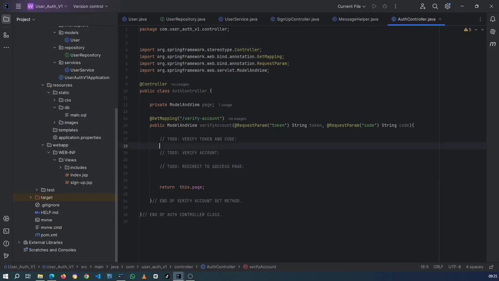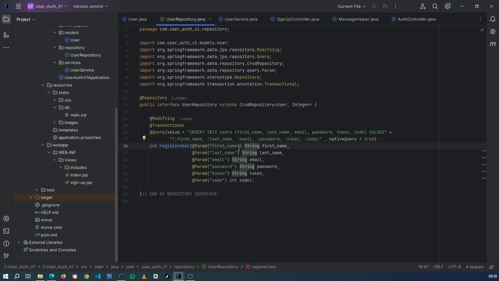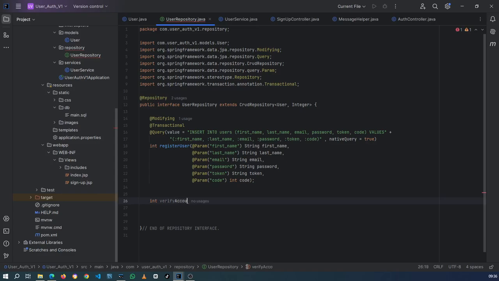Before we get to that, there's a couple of methods I want to add here within the user repository. The first one we're gonna do is the verify account one. So just bear with me. We're gonna say int. The verify account is gonna take in the token string and the code.